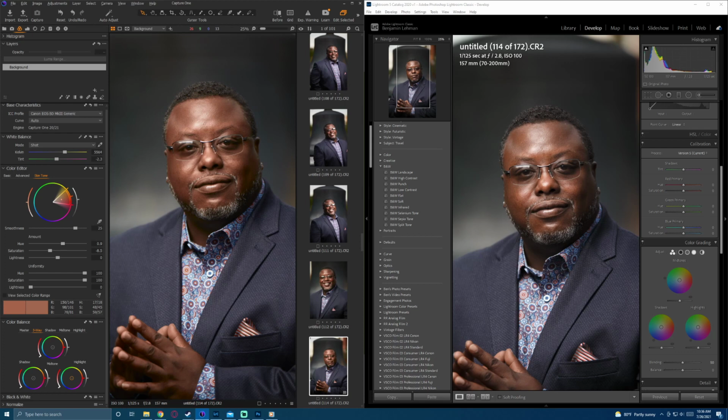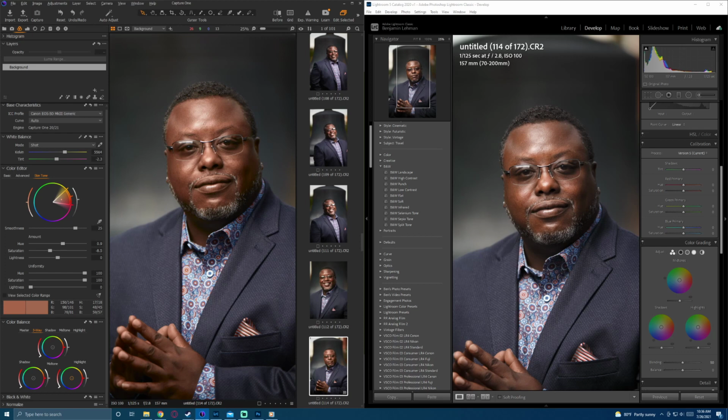When I say threshold, I mean, let's say you've got 256 shades of gray from black to white, and in between those are 254 shades of gray. Lightroom might say, okay, we're affecting this group of grays, and maybe it goes from 0 to 50.